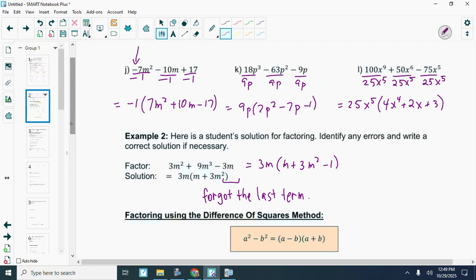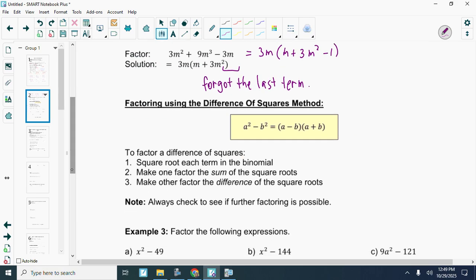And then the final thing that we took a look at was factoring using the difference of squares. One of my favorites because I just think it's fun. The first thing you're looking for is just 2 terms. Difference of squares only happens when you have 2 terms. The second thing that has to be true is there has to be a subtraction between the 2 terms. And the third thing is that both terms have to be perfect squares.